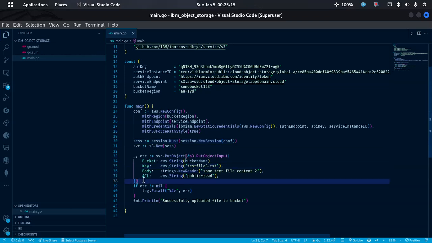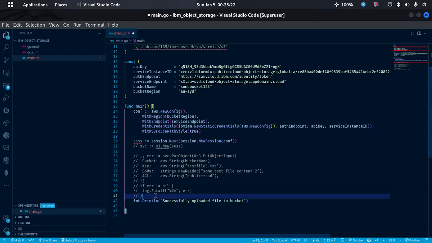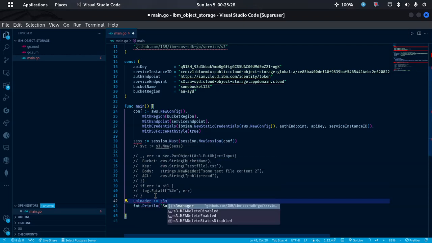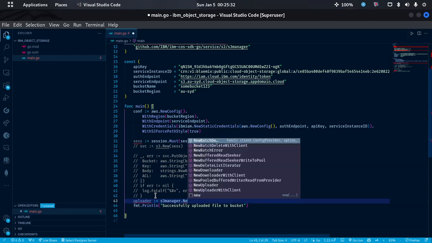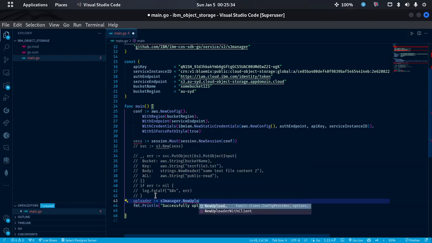And there is a thing that, as we see, is good, but not that efficient. We could use s3manager.NewUploader with the session.